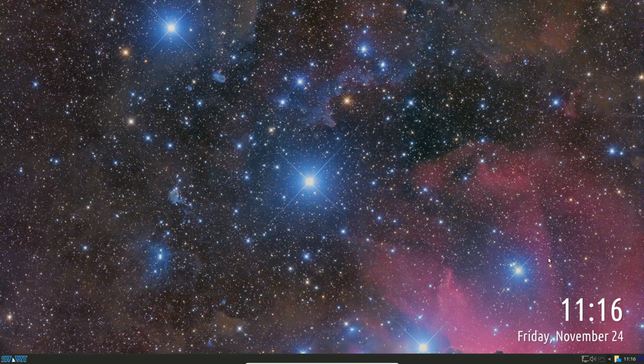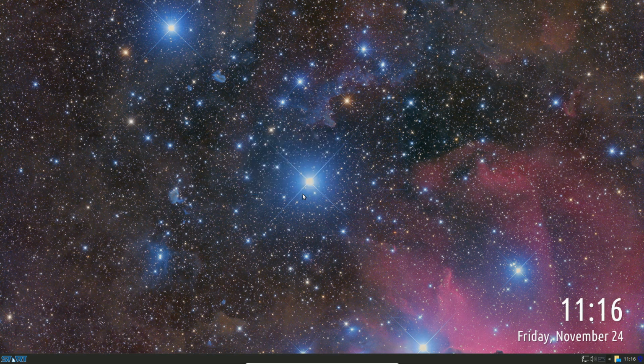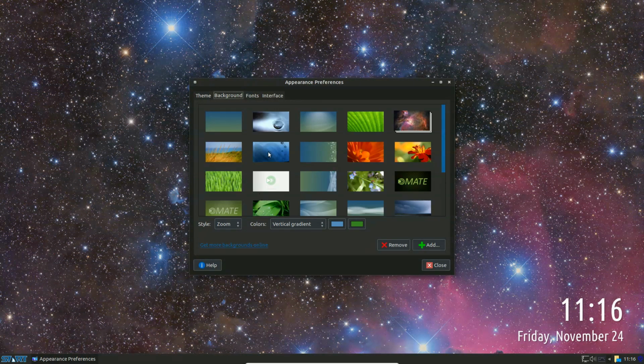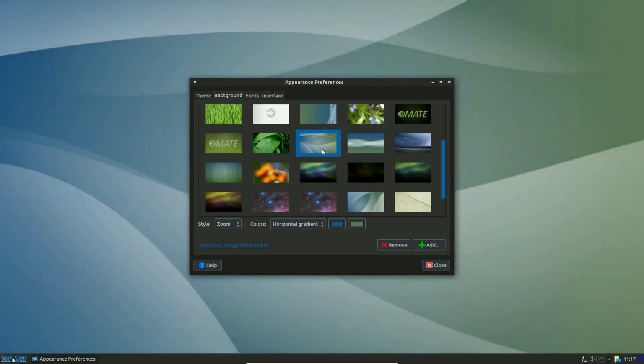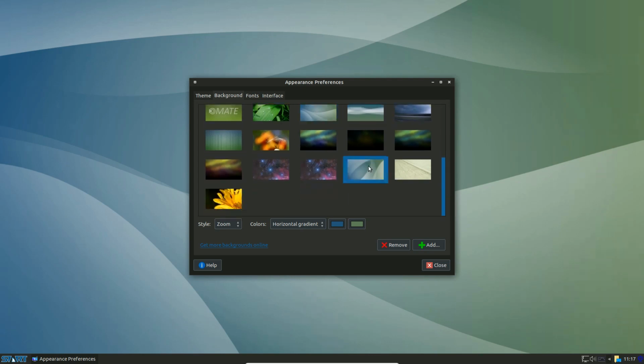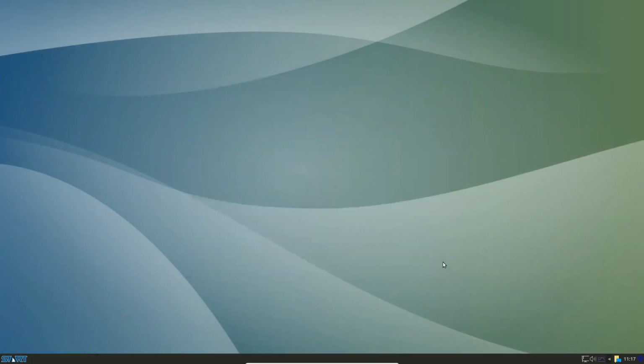Now, we can also change the desktop background the traditional way. So let's look. Again, we have a Spartan desktop. Right-clicking on the desktop brings up a typical menu. Change desktop background, create a folder, create launcher, create document, open in terminal, and whatnot. So we can choose a background as well, the more traditional way. And it's done in real time, which is something that I appreciate. So that's a nice background. And they do include a number of very high quality backgrounds. And like everything else, you could always go out and get your own. So I think we'll stick with this one for the length of this review.